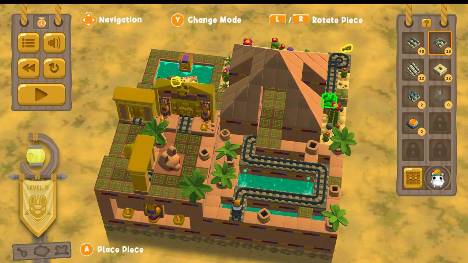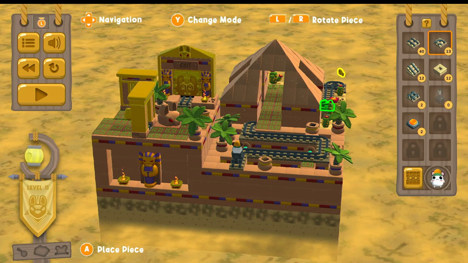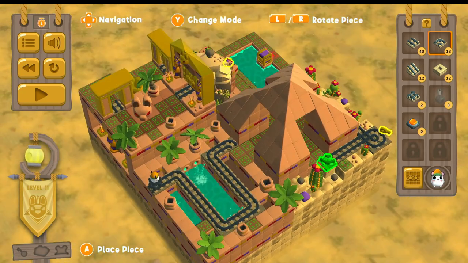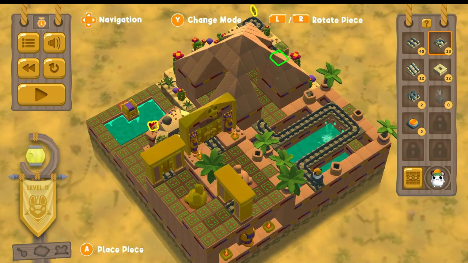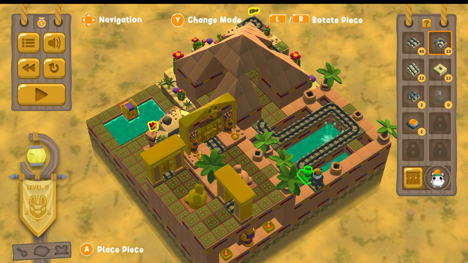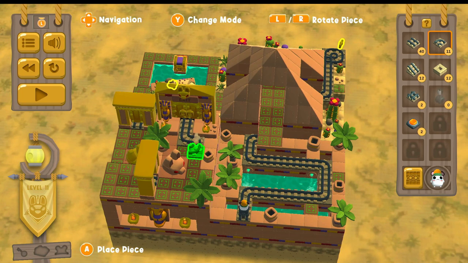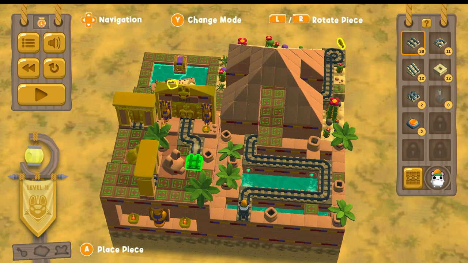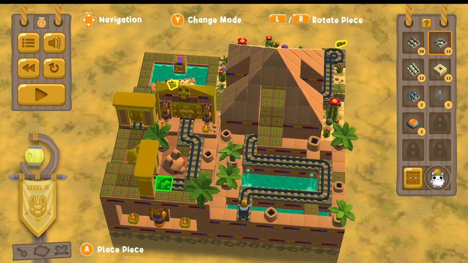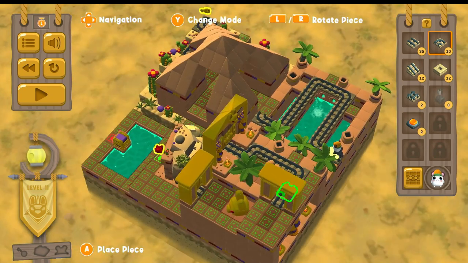Alright, so we're coming up to the pyramid. We have 2 buttons, and I only see one. Nope, there are 2. There are 2 gates. So let's go up here to the end. Work our way backward to these gates. Didn't move the cursor to get that corner in.